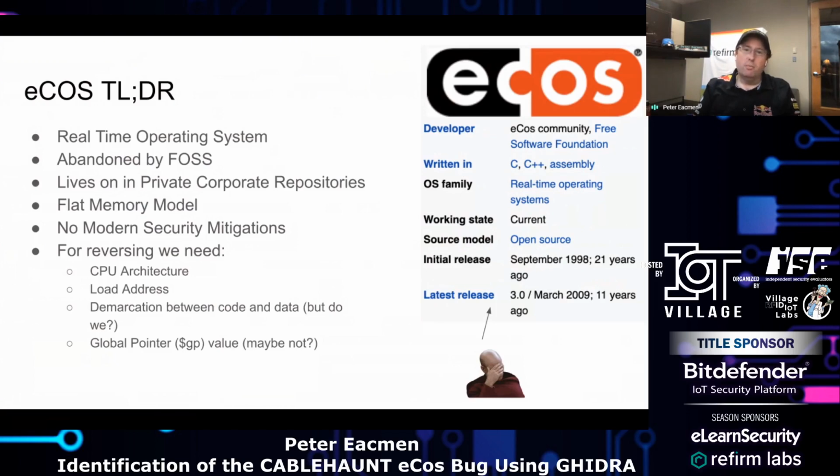So just a little bit of background on eCos. Depending on how much firmware you've looked at from a vulnerability analysis point of view, you may or may not be familiar with it, but it's an example of a real-time operating system. Traditionally when you're doing vulnerability analysis, you have either an ELF file or a PE file, and this file tells you, hey, we have code here, we have data here, my CPU architecture is this. But in RTOS land, you get none of that, right?